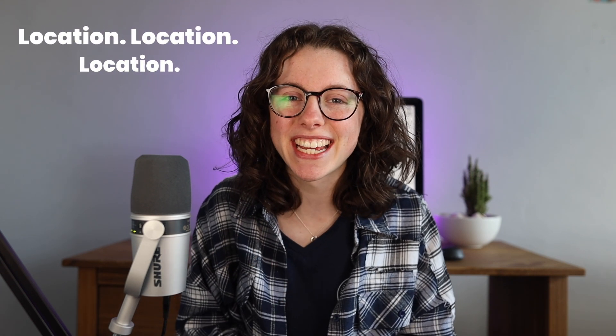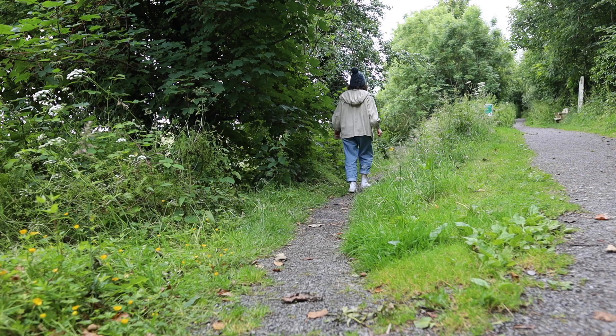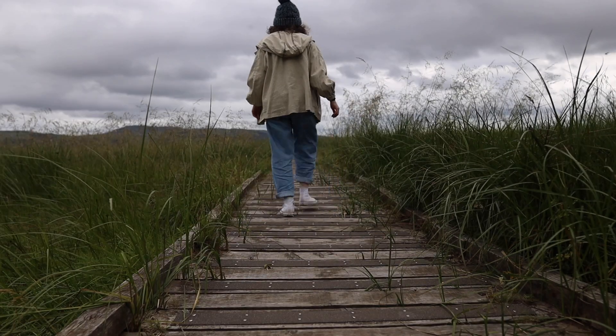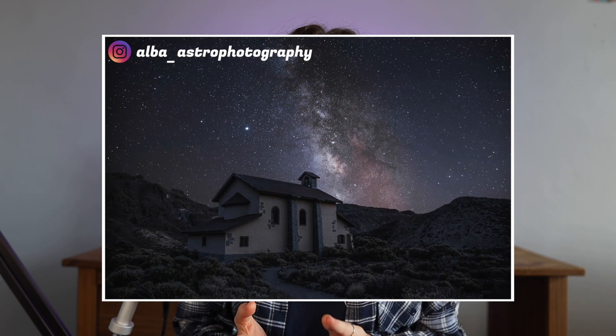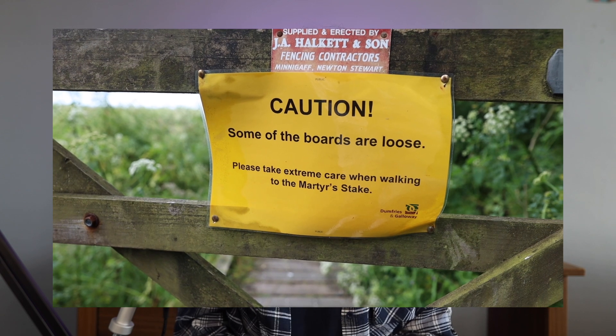The first thing we're going to talk about when planning a Milky Way photo shoot is location. It is so important that you scout out the location you're planning on imaging in during the daytime before it gets dark. This is for a number of reasons. One, it's easier to see the landscape — in a nice Milky Way photo you're going to want the Milky Way but also a nice foreground feature, and you need to see this in the daytime. Secondly and most importantly, you need to know your surroundings and where the potential risks are.